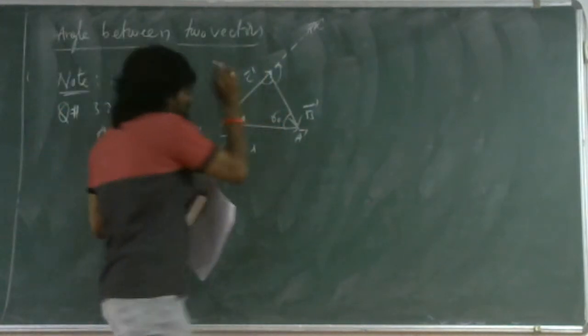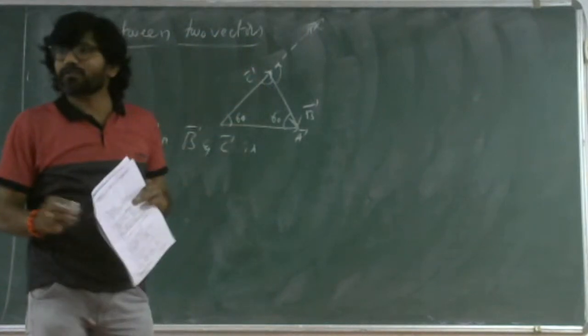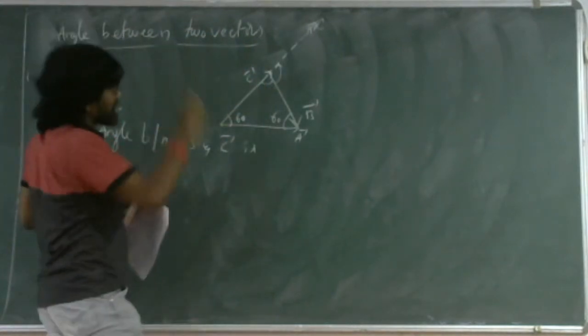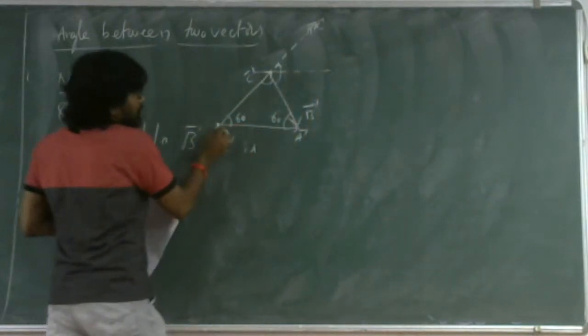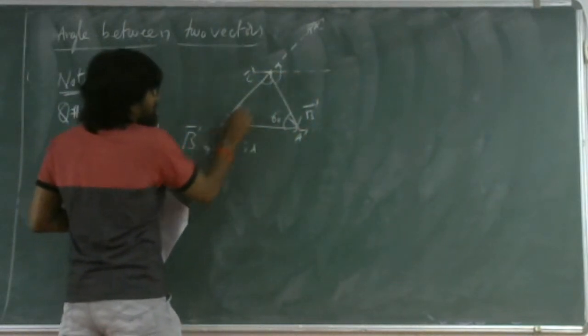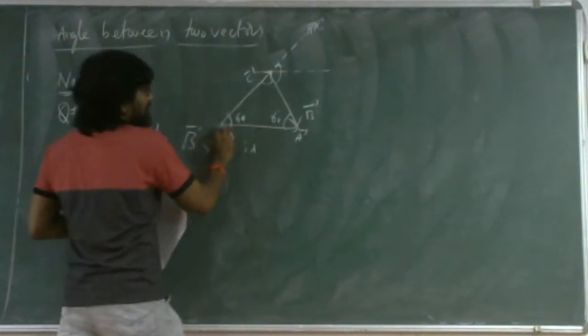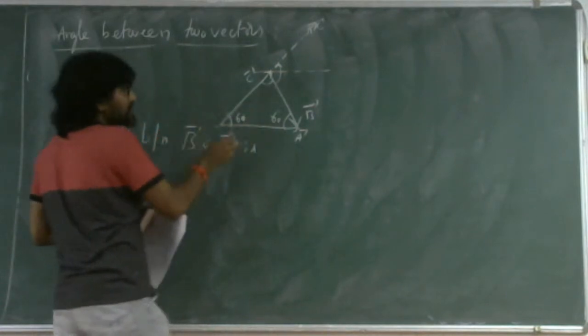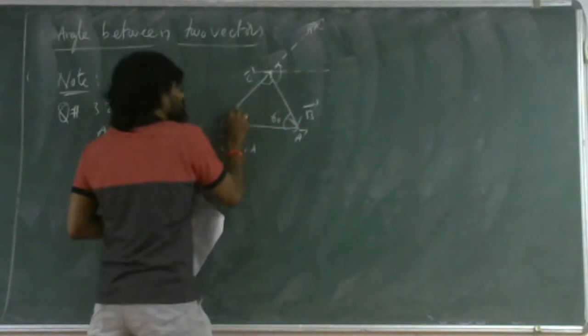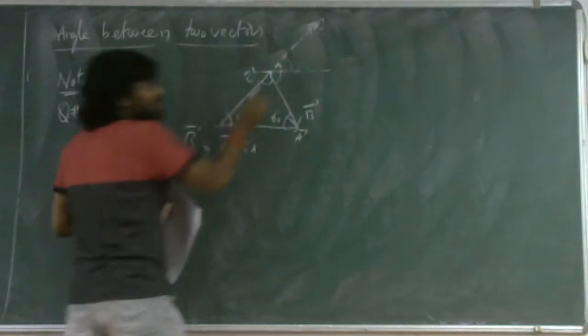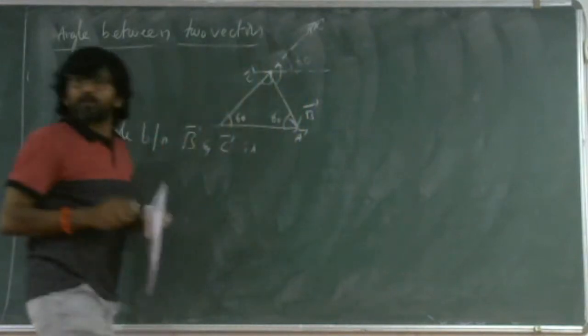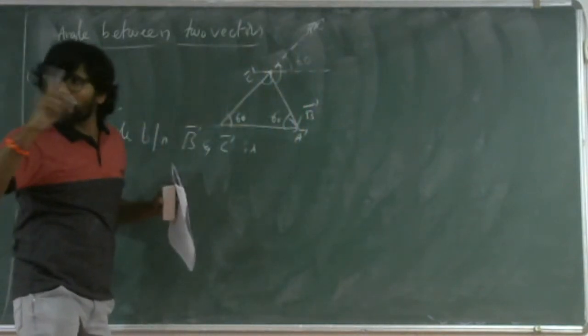Smaller of the two angles. This will be called the angle between the vectors. First point, but how do we understand this? If you draw one horizontal line, what is the angle between this horizontal line and this line? This line and the horizontal line make 60. So this is the horizontal line and this is the common line, right? By symmetry, this also will be 60 only. Is that point clear? Yes, everyone?